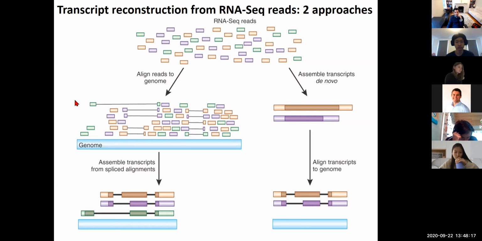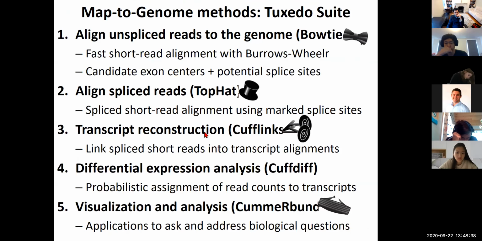How can that be? The way that this can be is because this region probably corresponds to a splice site, where this is an exon, and then it gets spliced to that other exon, and then that's the end of another exon, and so on and so forth. So you can infer the exon boundaries based on the fact that there are multiple reads aligning at the same position and stopping their alignment at the same position.